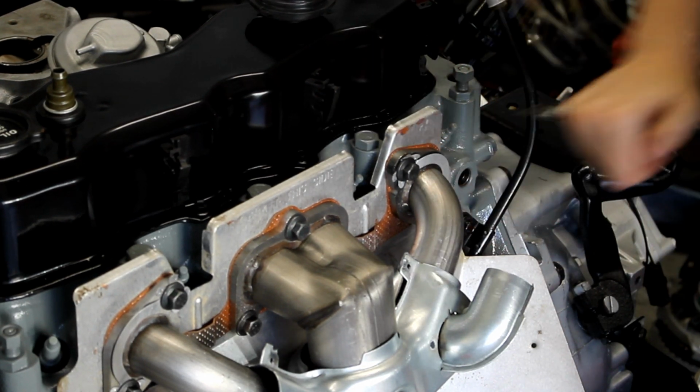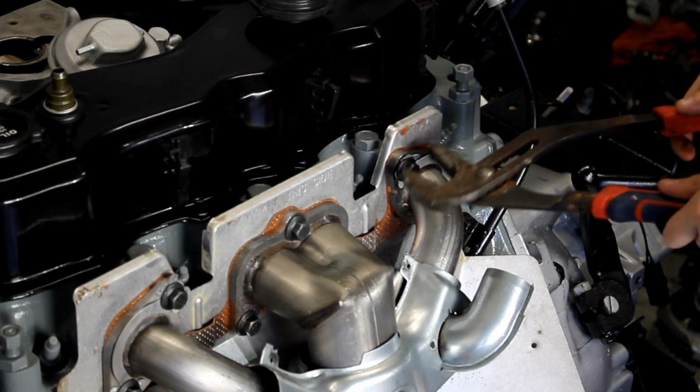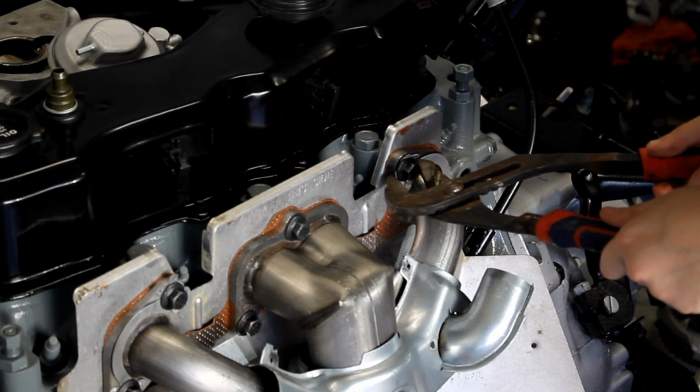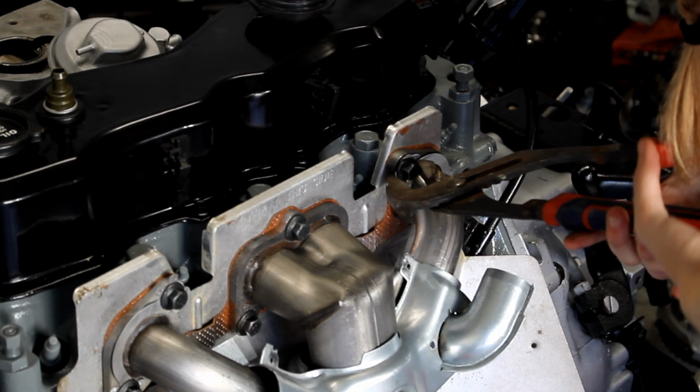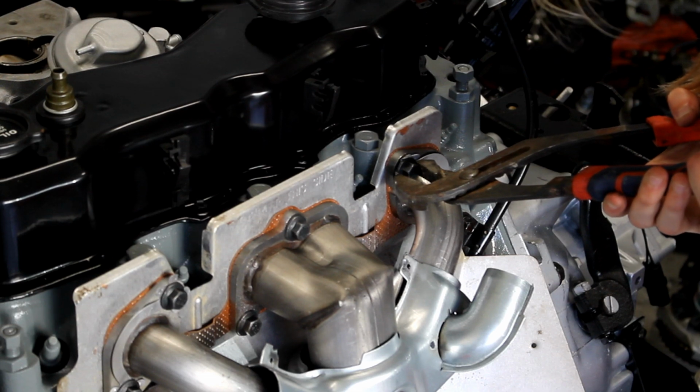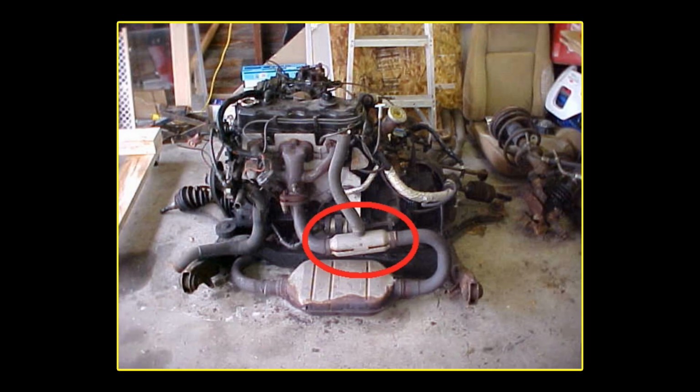As I mentioned earlier, you may have noticed that this manifold has heat shielding on it with the vent off to one side. This is for the Thermac system, which I will explain in much more detail in another video. I'm upgrading to the 1987 to 1988 manifold, which eliminates the heat stove from the header pipe, where it's located in the 84 to 86 model years and often rusts away.